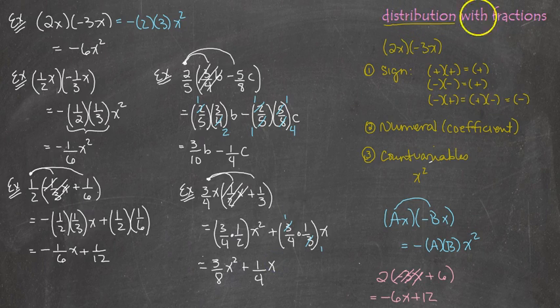So that's distribution with fractions using the exact same steps we used when we did distribution with integers, except now we want to keep this middle step so that we can process our fractions separately from processing the distribution of polynomials. Two different things that you have to do, easiest to keep them as two separate steps. First, make the distribution, multiplying these together, without calculating the fractions, and then come out and calculate the fractions. You're going to make the distribution first, but don't process the fractions until after.